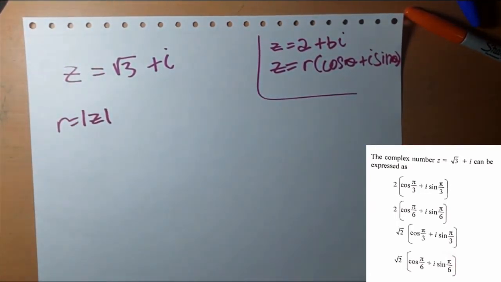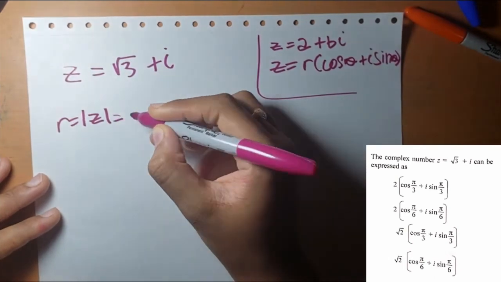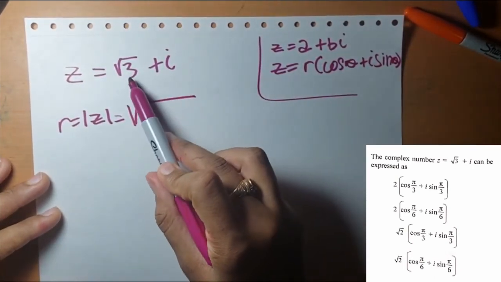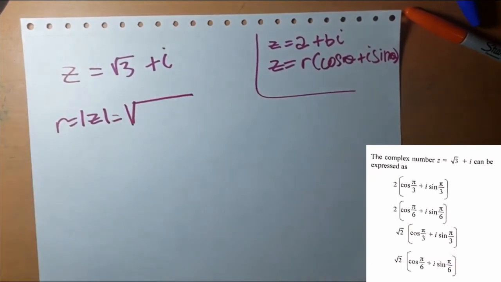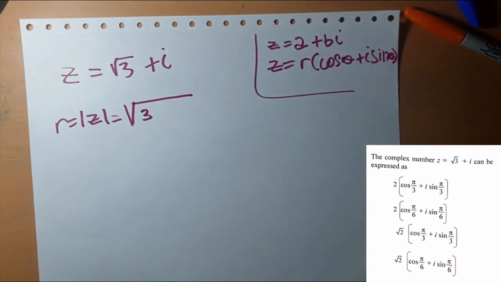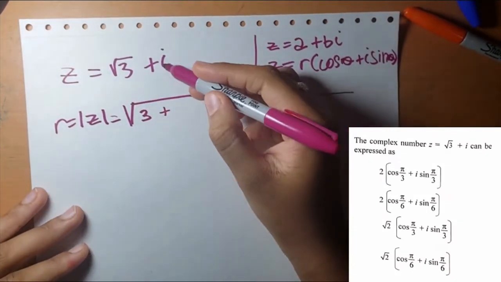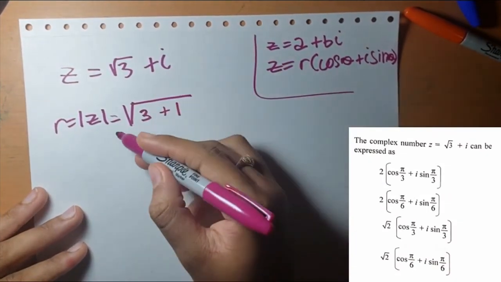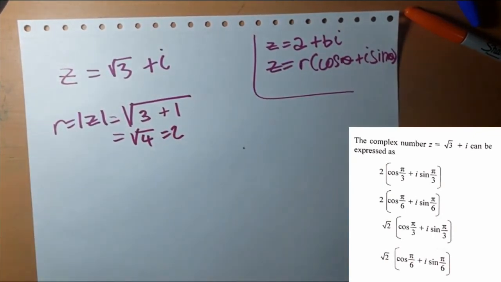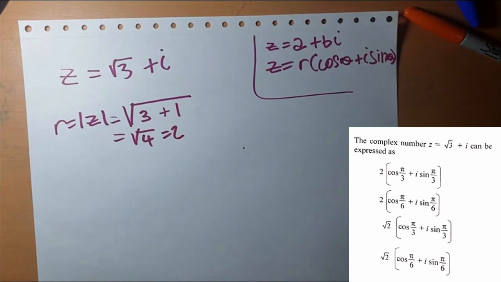So now we will have the square root of this squared. So root 3 squared is equal to 3. So it's going to have 3, if you want to have root 3 squared and complicate your life. And then this would be 1 squared, which is equal to 1. And that is equal to root 4, which is equal to 2. So the first thing that you realize is, okay, the number on the outside is 2, right? So the only two options that it can be are A and B.